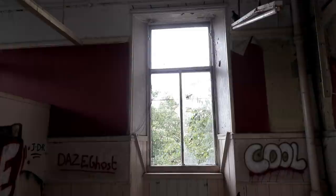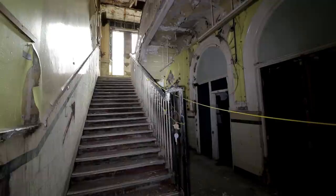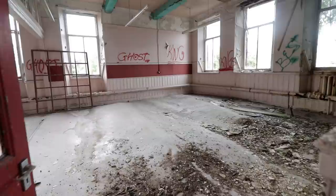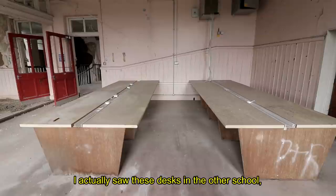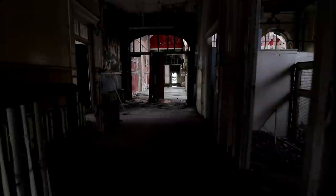It definitely felt as if some construction work was going on inside Golf Hill School, as we could find building materials and the typical yellow lights you see during construction work. The building is also categorised as one with restoration in progress on the buildings at risk register. There was a little piece of gym equipment, but from the desks it looked more like an IT classroom, judging by the plugs. Compared to St James' Primary School, this one was in a much better condition, although still falling apart in places. We were able to enter each room without worry that the floor would be unstable, which could be an effect of safety work that has gone ahead.